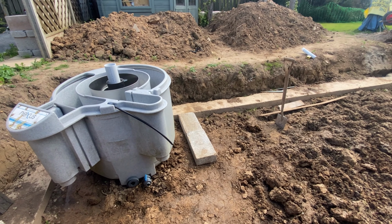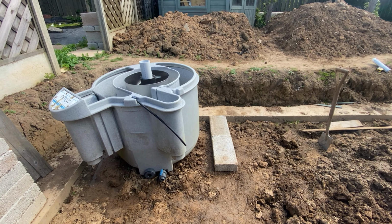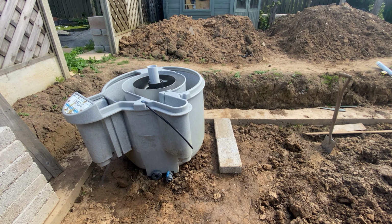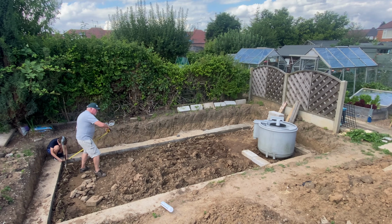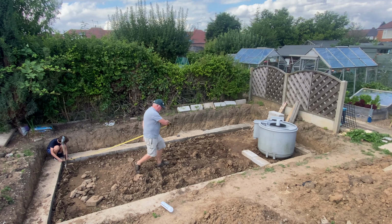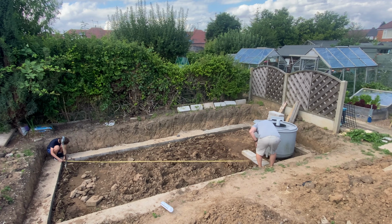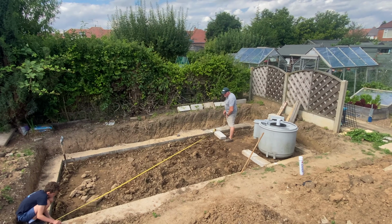We now know where the middle wall is going to be, so we're just going to measure corner to corner and get a nice line across there where we can put that in. So Leo's just holding the tape measure in the corner. I'm going to go corner to where we know we want this block. I'm going to go corner to corner for the other block.